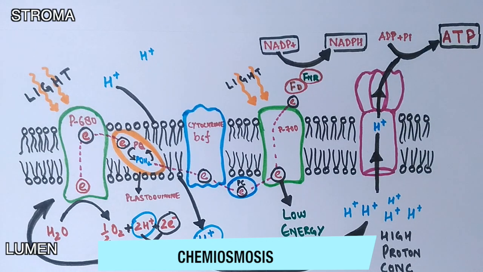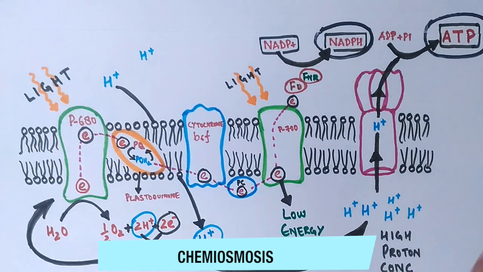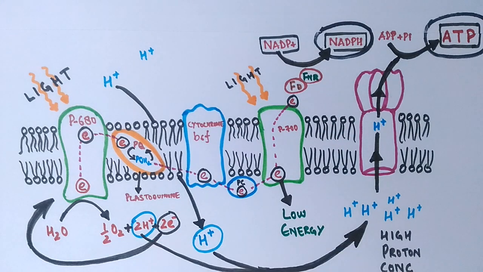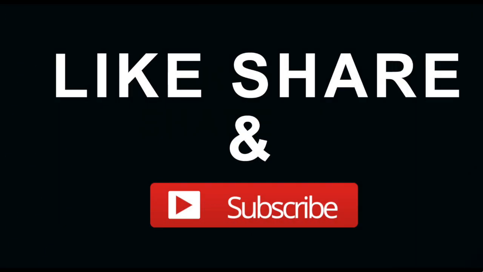In this way, ATP is generated. Now we have both molecules—NADPH and ATP—for the other part of photosynthesis, the Calvin cycle. So this is how the light-dependent reaction occurs inside the thylakoid membrane.